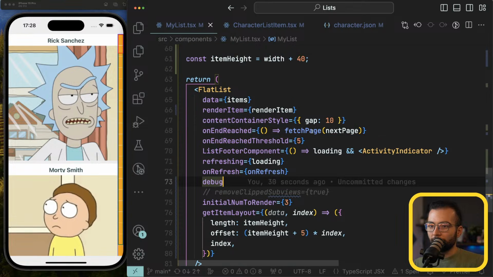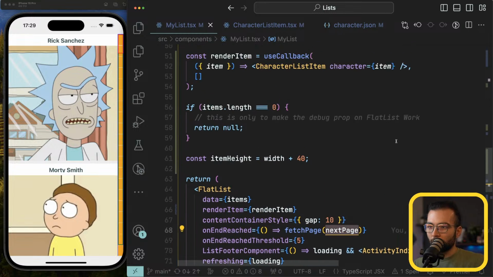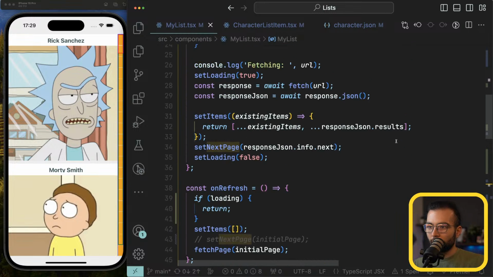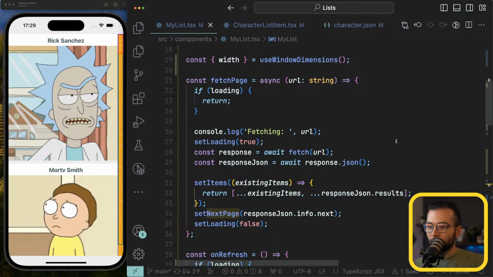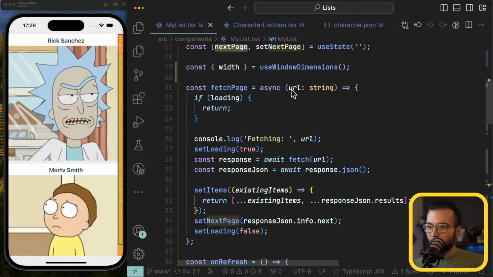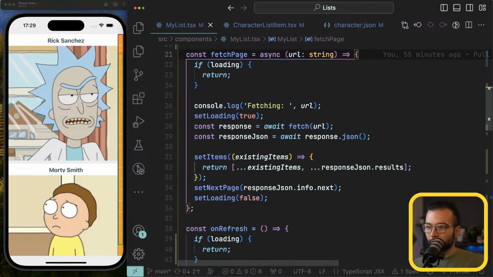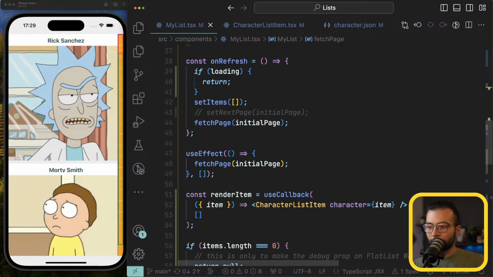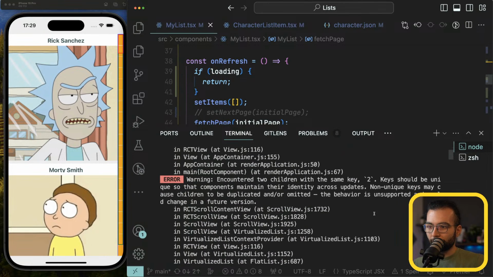On reached next page. Very weird why it happens.